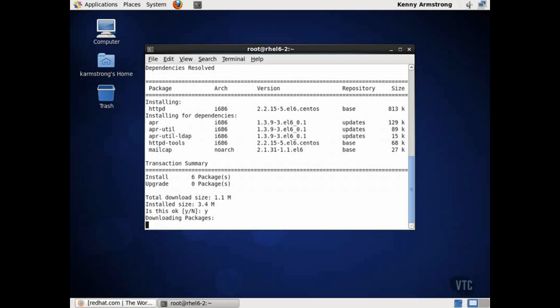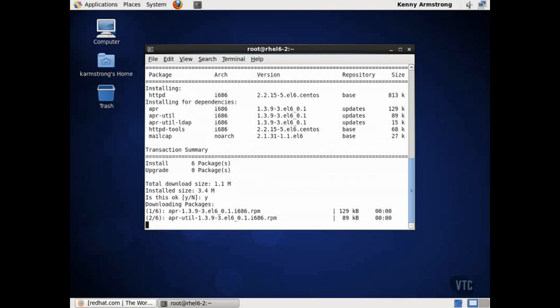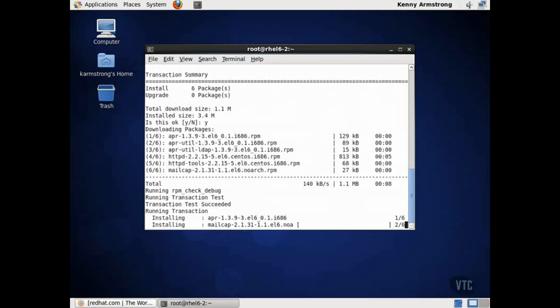The first is the DocumentRoot directive. The DocumentRoot directive tells the HTTP daemon that the main location for the web page files is /var/www/html. The next main directive is the Directory directive. This should match the same location as our DocumentRoot directory.